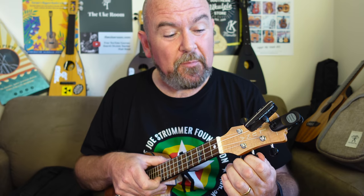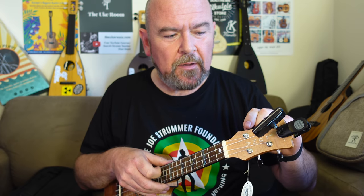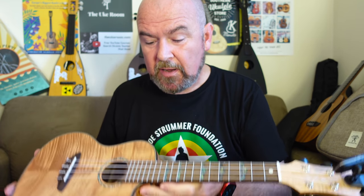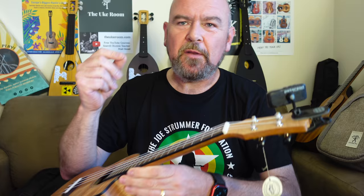I'm going to find it hard to play because of this nut width - that's just me, as I keep saying. But there's another reason, and that is because the setup on this is terrible. The nut is massively high, which is going to throw some of the first position notes out. And the string height at the twelfth fret is above three millimetres - that's too high. So the nut needs to come down and the saddle needs to come down. I know how to do that, but if you're buying one of these and you've never done a setup on an instrument before, you're going to have to pay to have that done. So that's not good - the setup is poor out of the box.